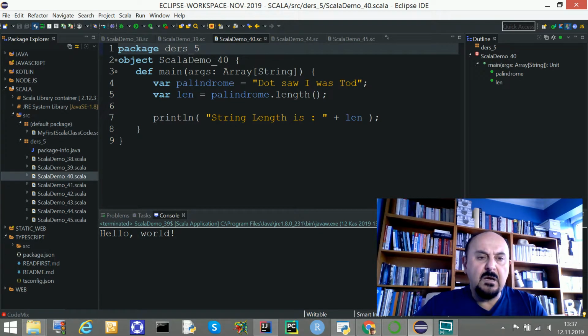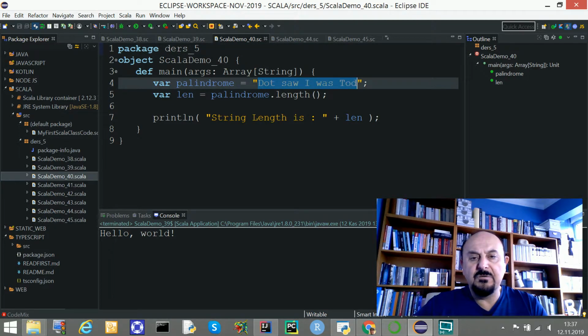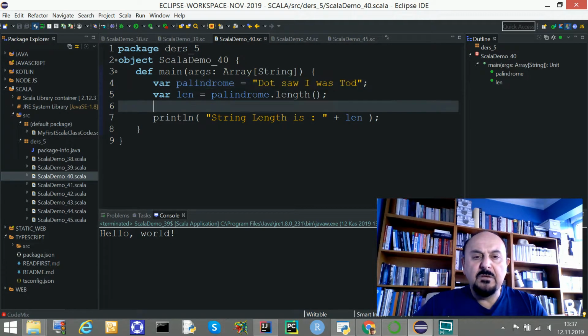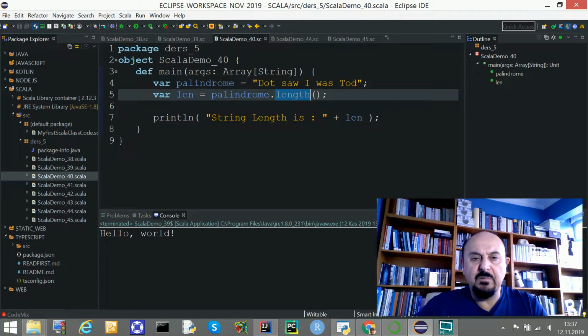And I would like to define another variable, var length, palindrome dot length. I'd like to find out the length of this palindrome string. And just focus on here, please. When we use dot and length, this is the method to be performed together with this string.